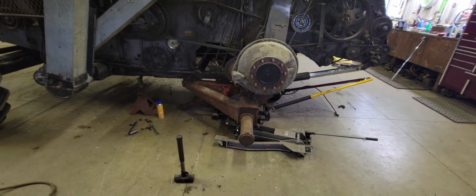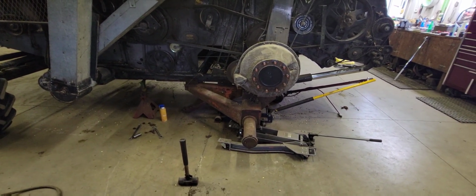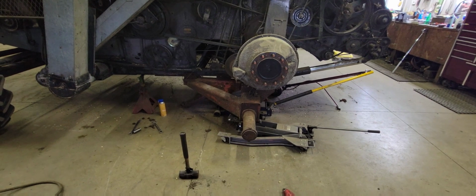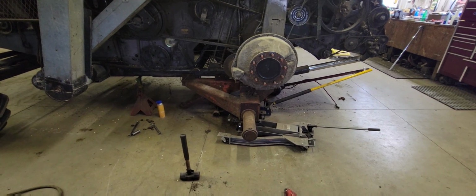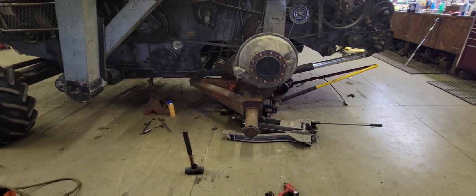There's no instructions with any of this. I'm just trying to figure this out as I go. I actually got a hold of one of the grandsons of the original owners of these tracks. And he said he really didn't think any pictures exist of them. So I'm kind of on my own here trying to figure this out.